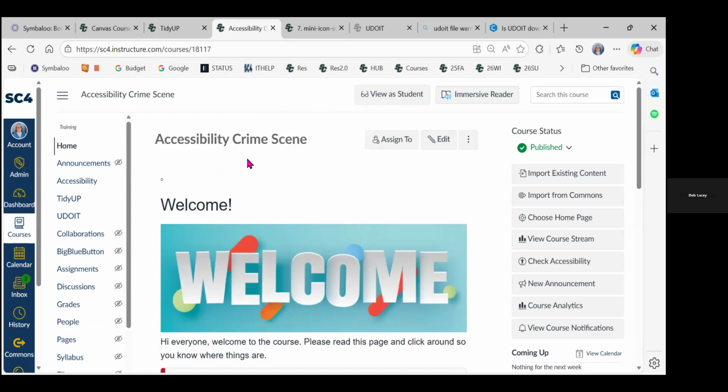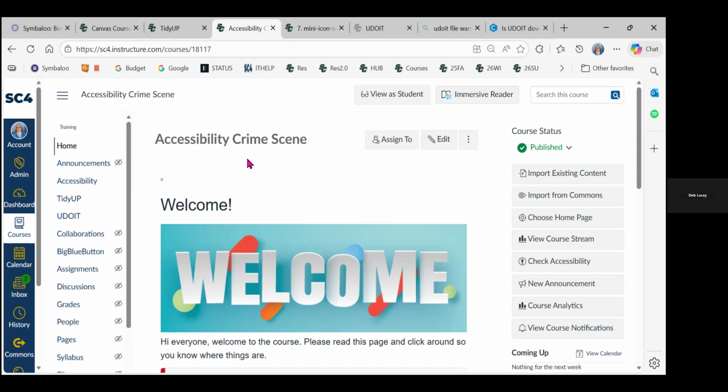Leslie, can you reiterate? There's a comment that says this instructor has many images in their course and they've never used alt text before, but they're questioning why none of those are showing up in the accessibility checker.